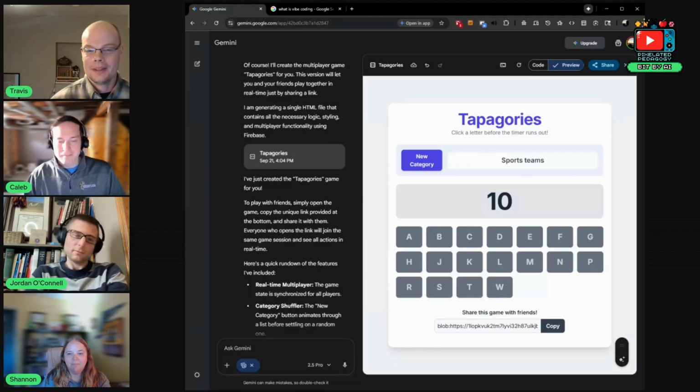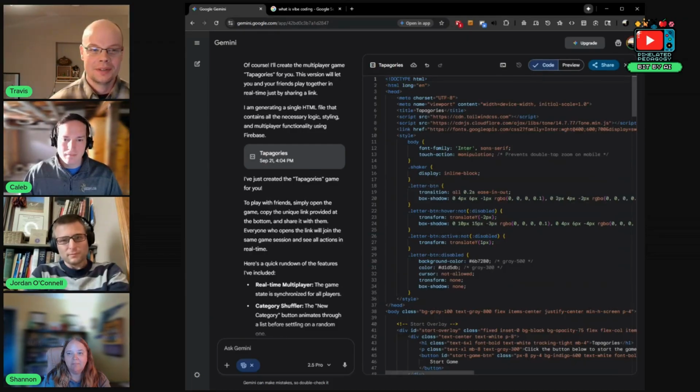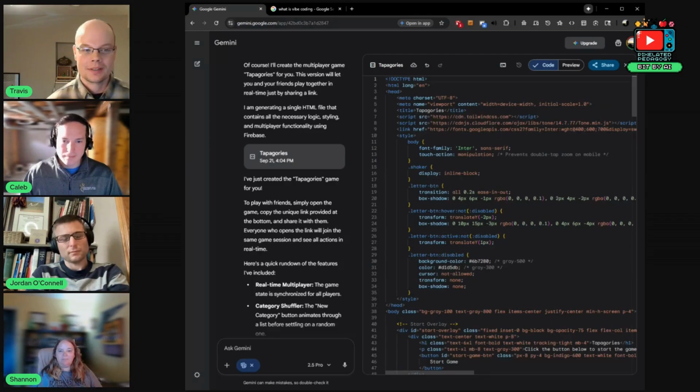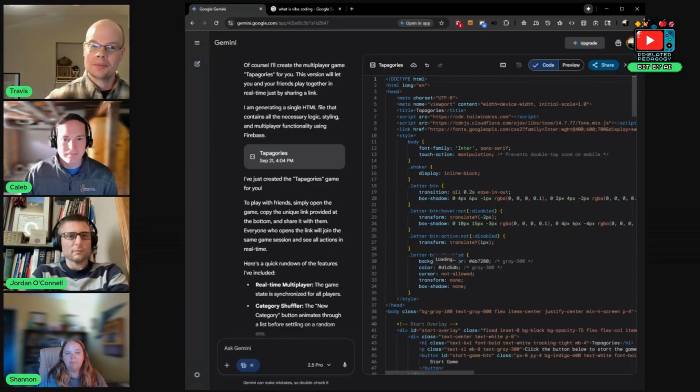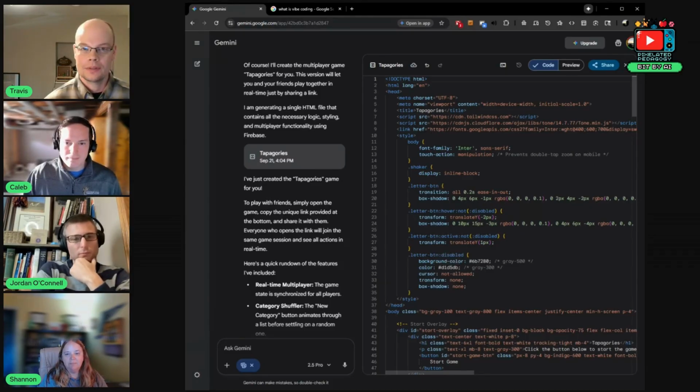And then each time they click on something, they get a point. So anyway, that'll be a future iteration of this, but all done with limited knowledge of how these various coding languages work. I can stumble around and figure out what's going on, but it was pretty nice to get that thrown together and very easily talk back and forth and just be like, hey, I don't like that the tiles are green. Can you make them blue? It's as simple as saying something like that, hitting enter, and it does that. That's just a very simple example, but that's really the power of using these tools and vibe coding in general.